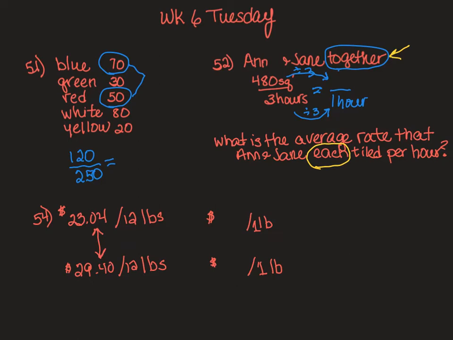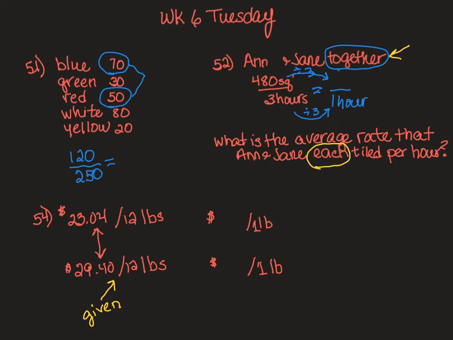Number 54 is one of those problems where you need to do a couple of things. So first thing we have here is this is what's given. Okay, we have the given, and I'm taking it out of the words so that I have just the numbers so I can look at that closely. So what they're saying is the cook went out and bought 12 pounds of butter, and there was a lowest price of $23.04, and the highest price was $29.40. The question is, what is the difference?